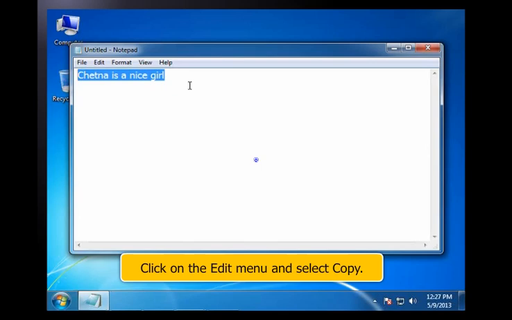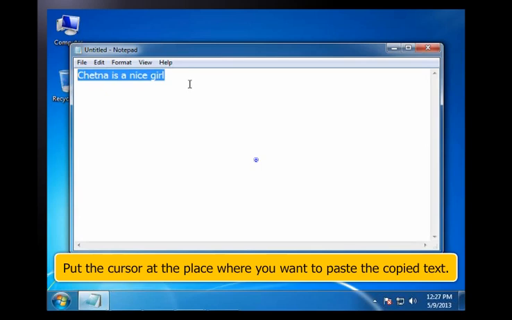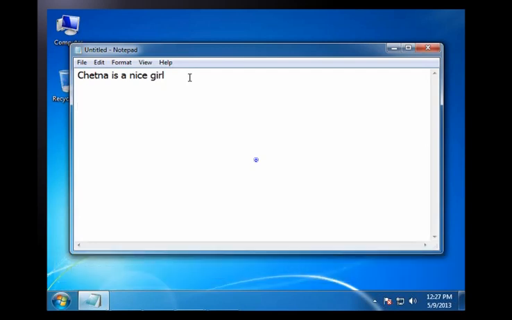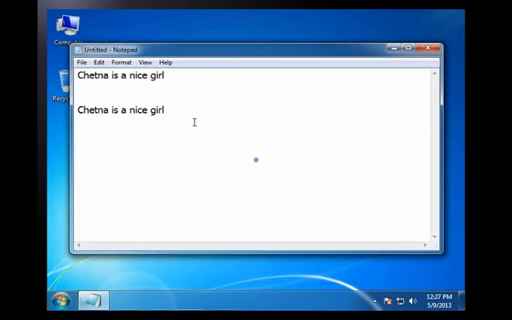The text or sentence is copied. Put the cursor at the place where you want to paste the copied text. Click on the Edit menu and select Paste. Copied text is pasted at the desired place.